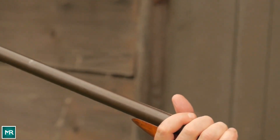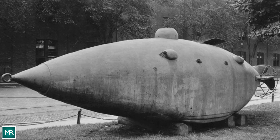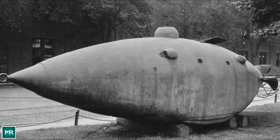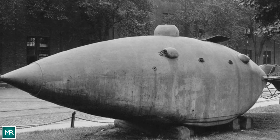There was one invention, however, which gave the Confederate troops a notable advantage when it came to naval combat: the submarine. Both sides used these revolutionary machines, but for different purposes. The Union Army mainly used submarines to remove underwater obstacles, while the Confederacy used them as fully-fledged war machines.